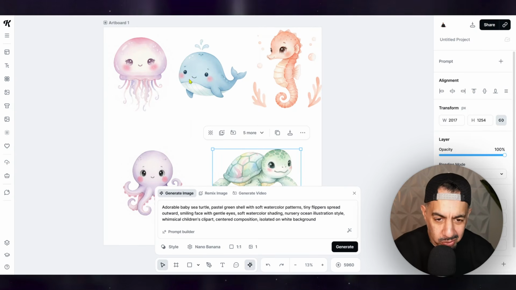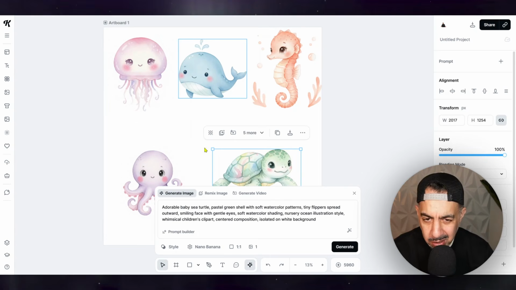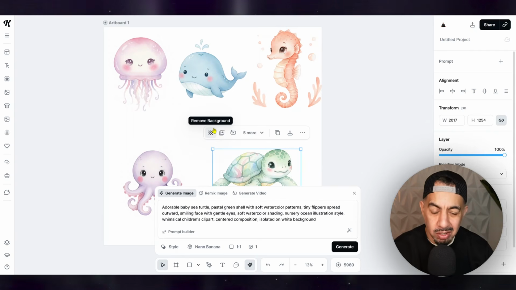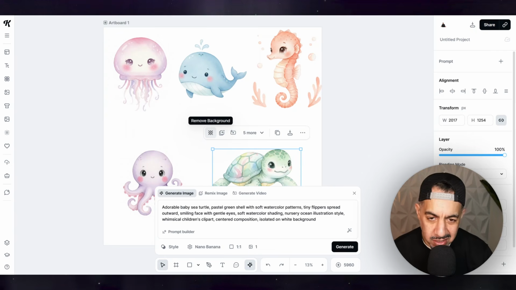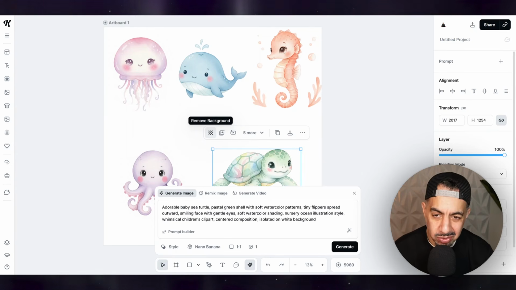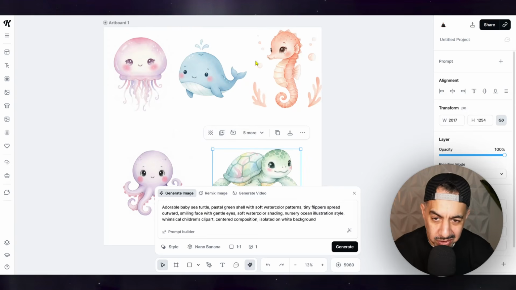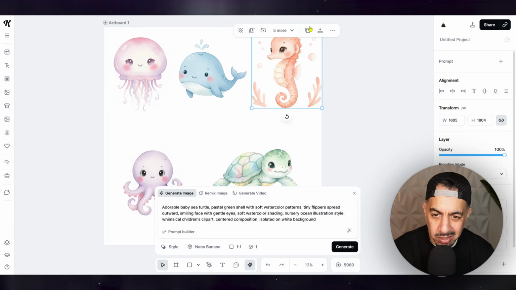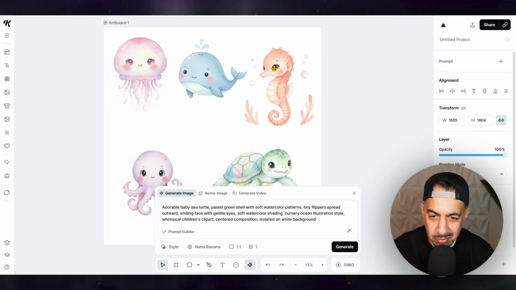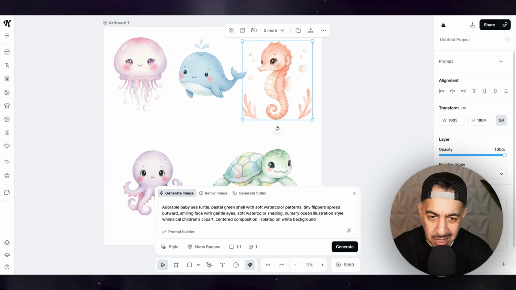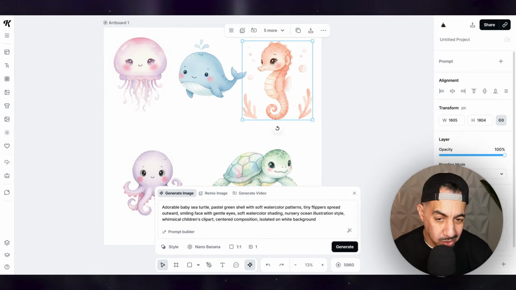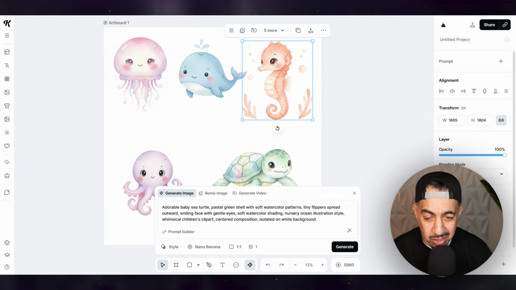So the body and everything, all absolutely phenomenal, exactly how I wanted it, but I probably want to look at the eyes to keep more consistency, and I can do that by going back onto ChatGPT, and just making sure that the eyes have a consistency about them, and also making sure that there are no backgrounds to any of these sea creatures. For example, having to remove them also is a bit of a hassle. Like here, I probably need to remove the seahorse background if I wanted to, just to have them as clean designs. But this shows you guys how quickly to identify and to create designs using AI really.